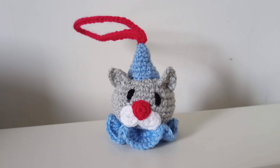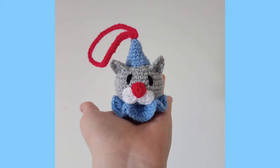And here we have the final reveal. I hope that you like your new little friend as much as I do. I think he makes the most adorable addition to your bag.